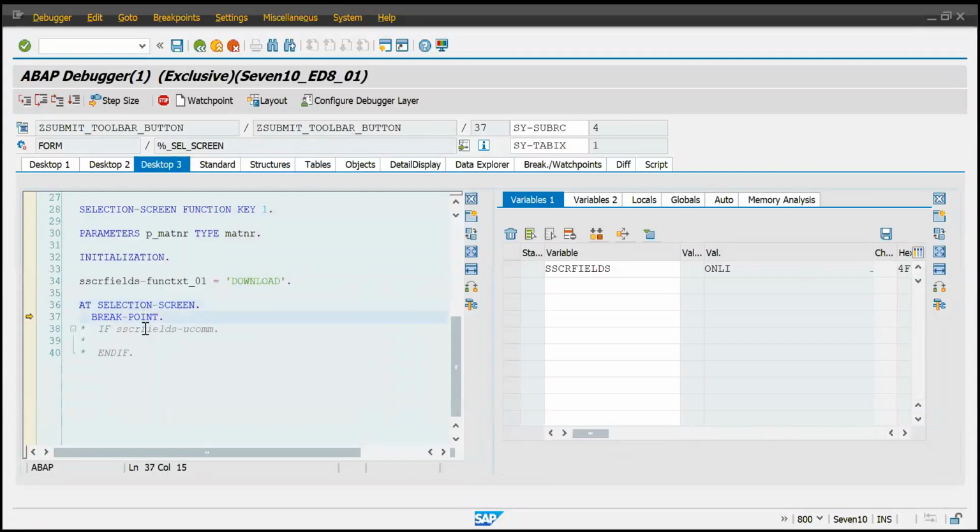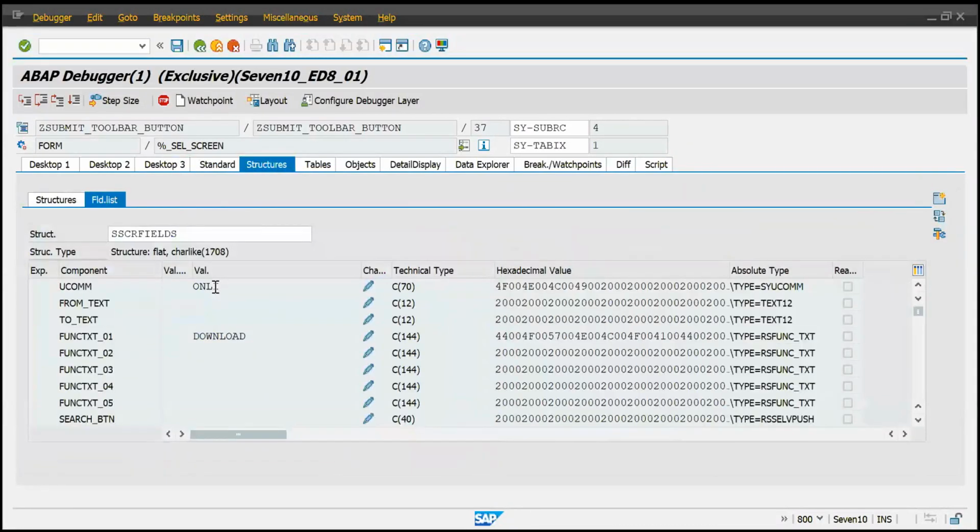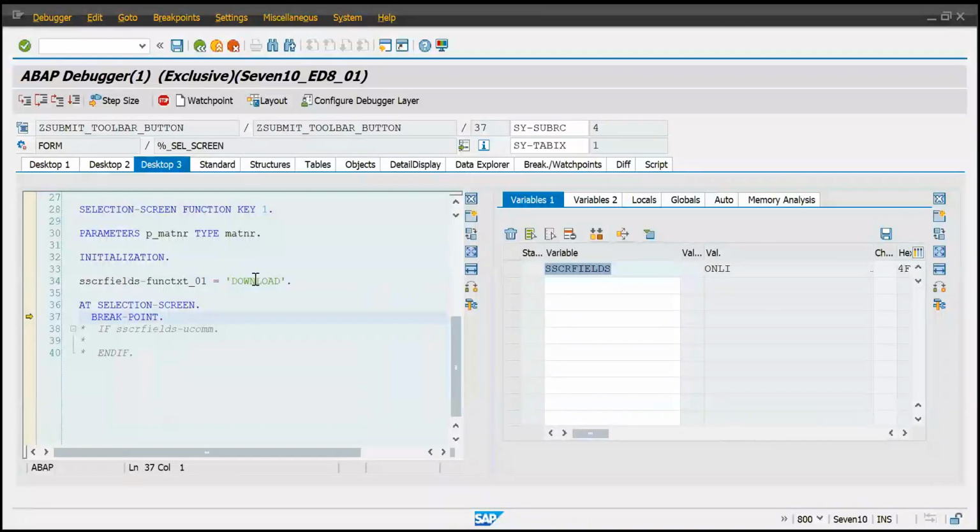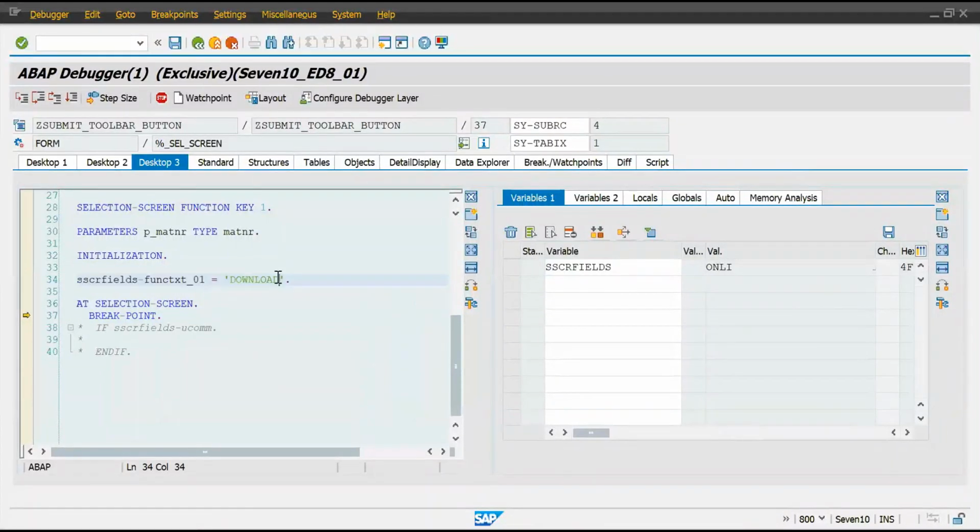If I click on this SCR field, it has the SY-UCOMM value as ONLI, and the function code text is download. See, we gave a function code text here, download. So it's storing that value. If I just execute, nothing will happen. So I have to reset the screen.